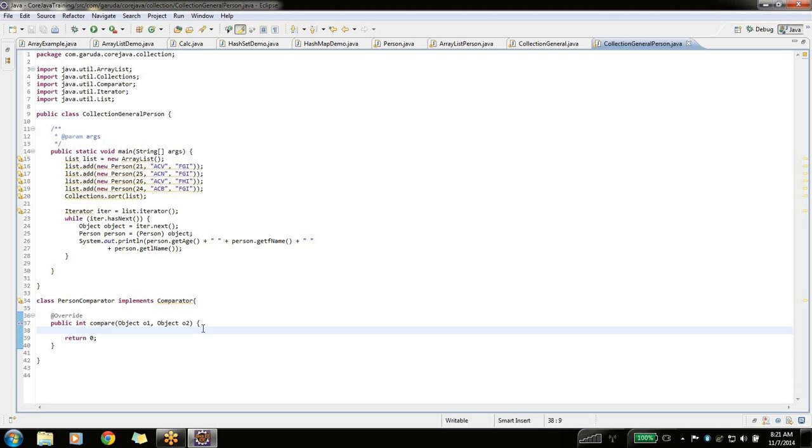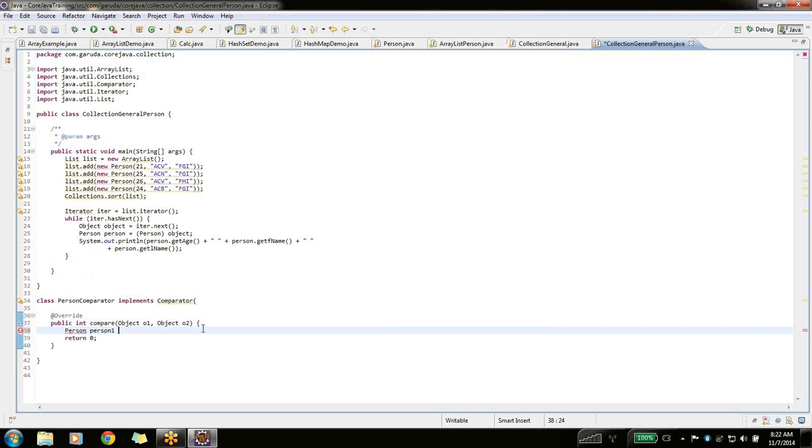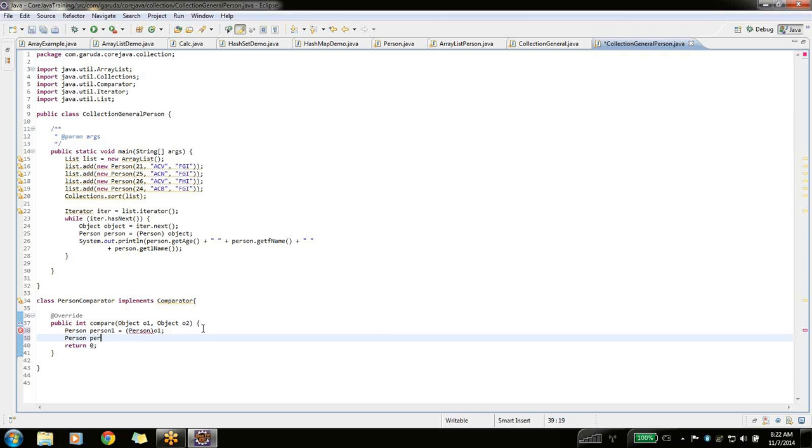What we need to do is downcast these two objects to Person objects. Is there not a space between Person and o1?